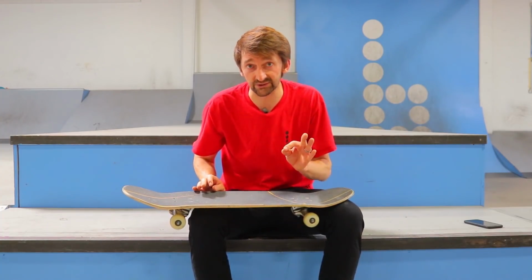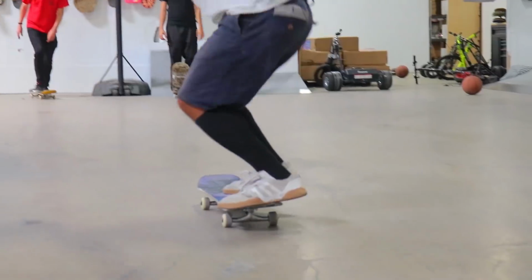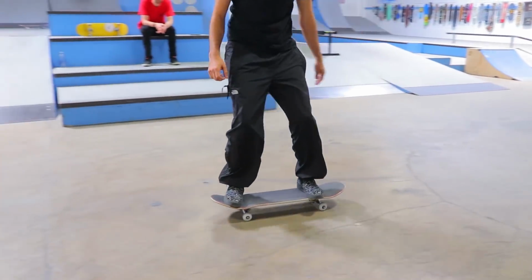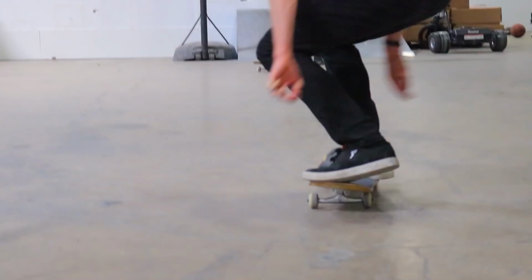This was one of my favorite tricks. Bada boom, bada bing. So first step is you want to ride. See if Mowgli has this trick. Hey Mowgli! Almost bodied my face into that. I got the Varial Kickflip.